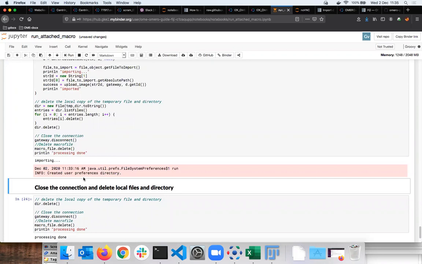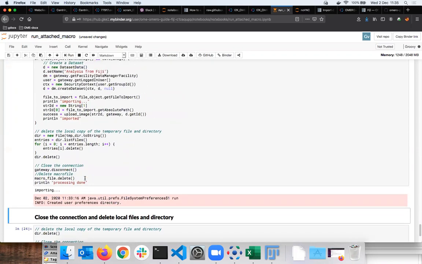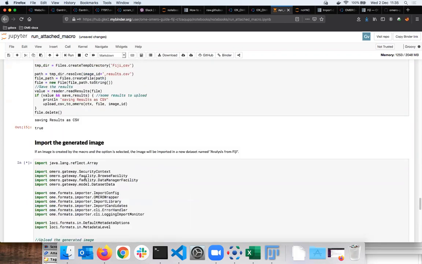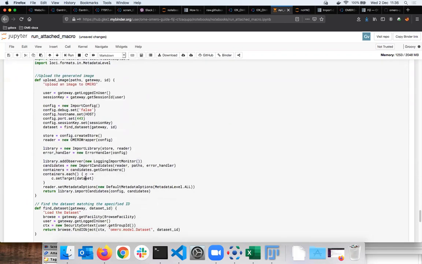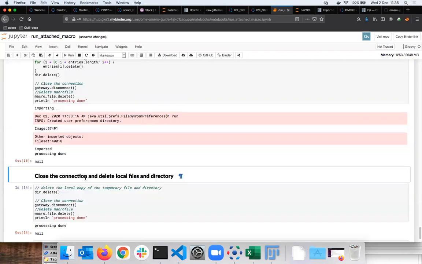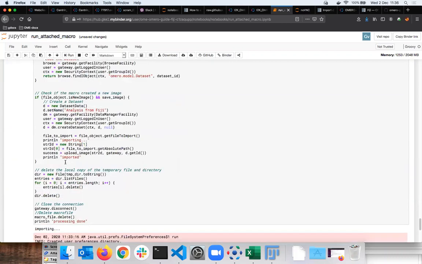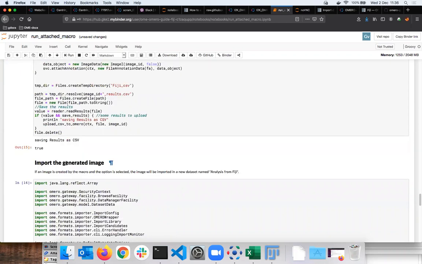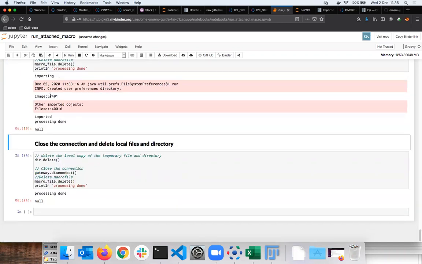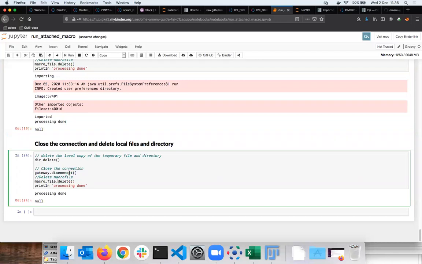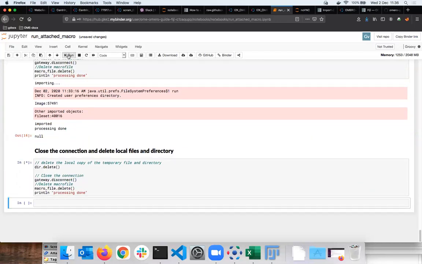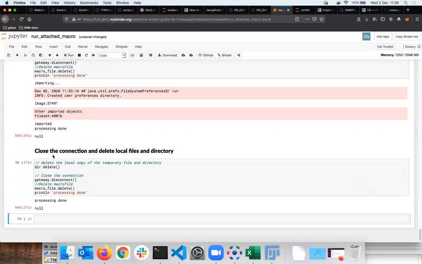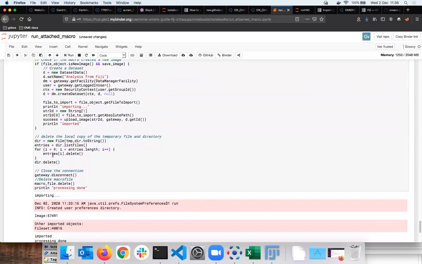So this looks like it's still importing. Okay, yeah, so that's fine. The new image is imported as well, and I have the ID of the image as well, and the good practice is to close the connection so that I don't tax the resources of the server unnecessarily.